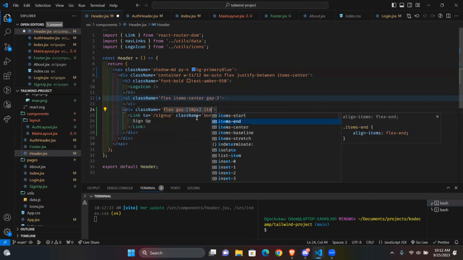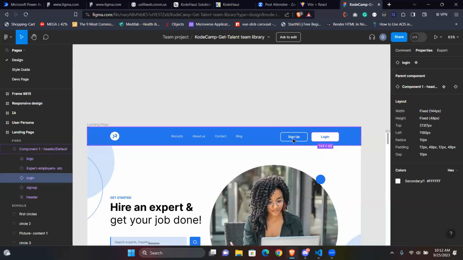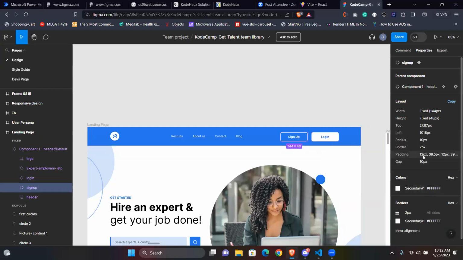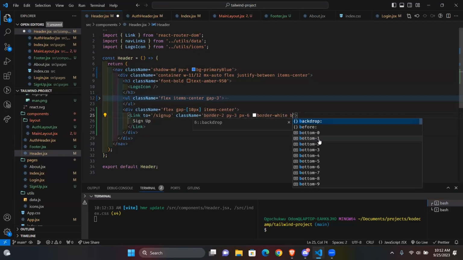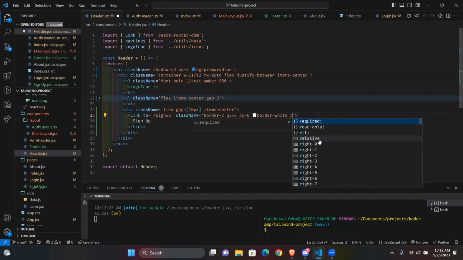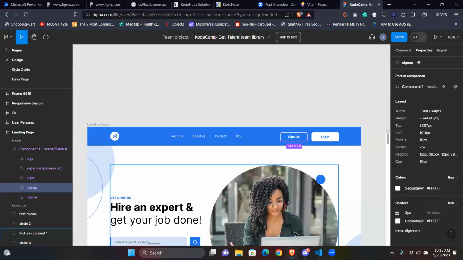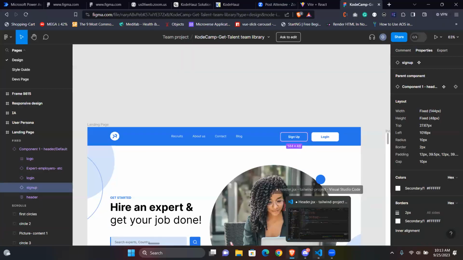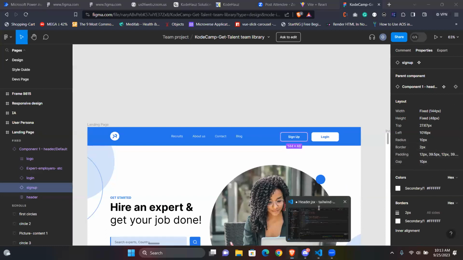What the border is. So rounded. What's that rounded again? That's radius 10 pixels. Okay.